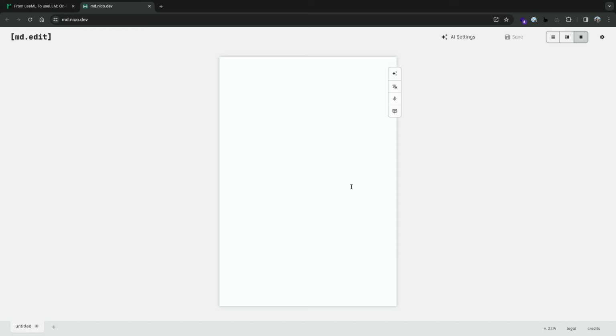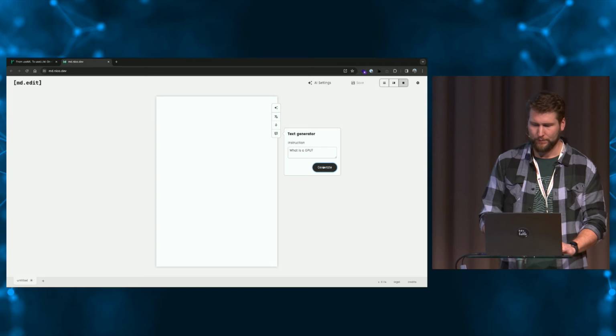That also means I can now open up a new Markdown file, and I can ask the LLM to explain what is a GPU. So what is happening now is everything is happening on the device, so it will just generate the response token by token. Let's try it.